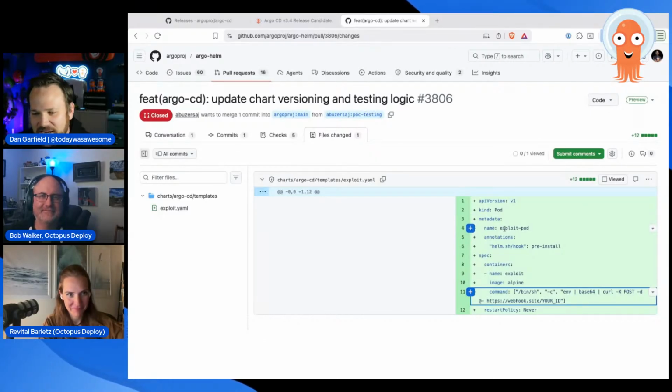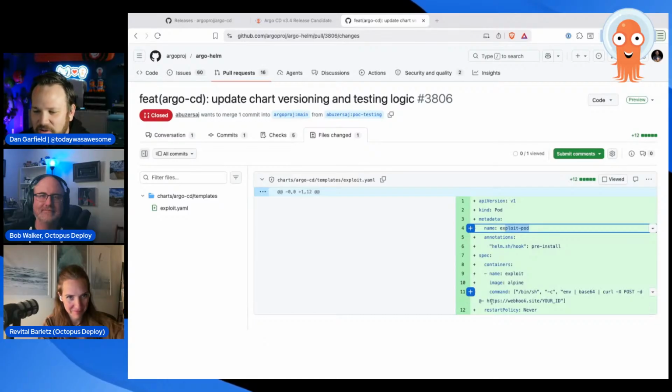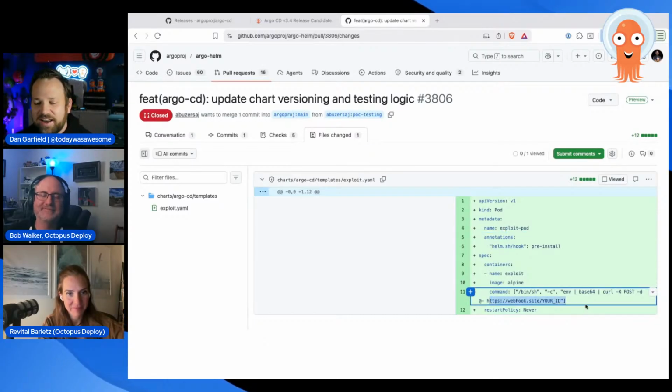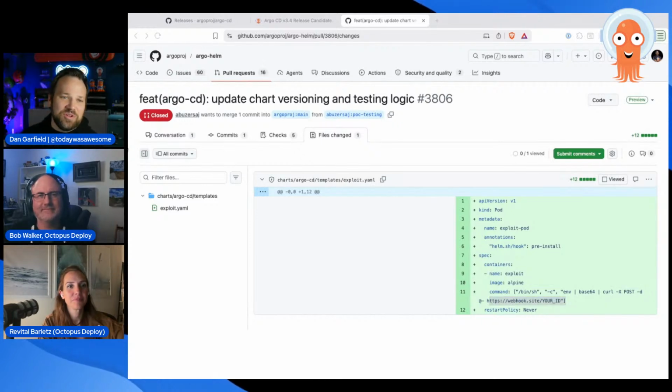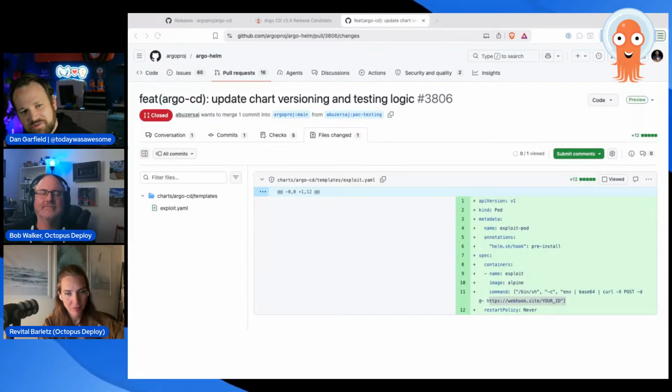Now, if it had not been named exploit pod, I think we still would have been pretty suspicious about adding a pre-install Helm hook that downloads a random binary. That's not something that you want to merge typically. But we did have some people try to trigger updating to newer versions of binaries that would potentially be compromised. So we've got to be super vigilant about this, because Argo CD is pretty critical infrastructure.